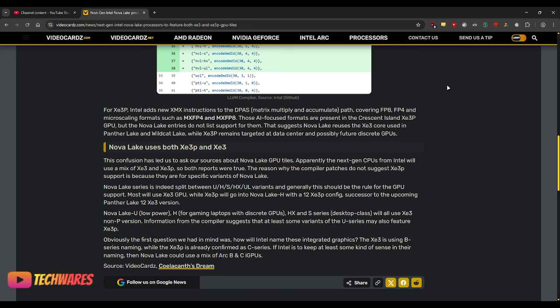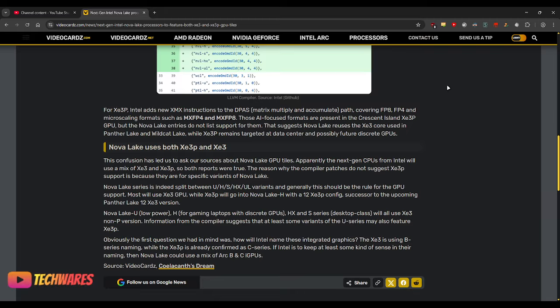HX and S are desktop class, and the desktop class will all use the non-Xe3P version, so just Xe3. Information from the compiler suggests that at least some variants of the U series may also use Xe3P. So it's just a big pot of confusion.